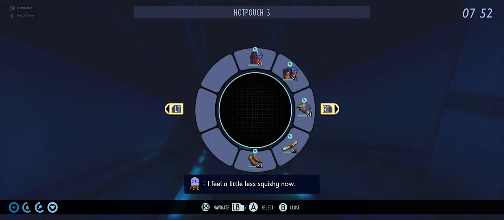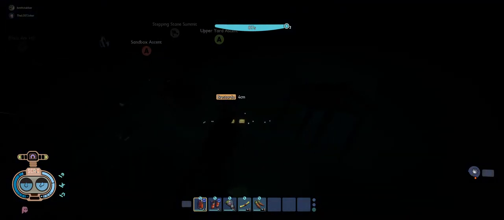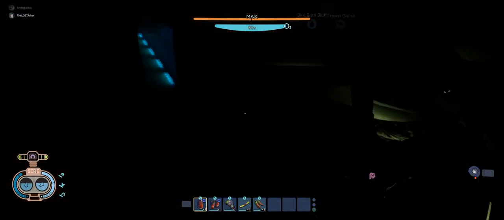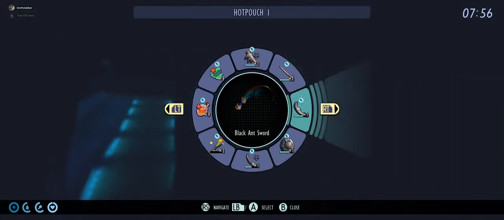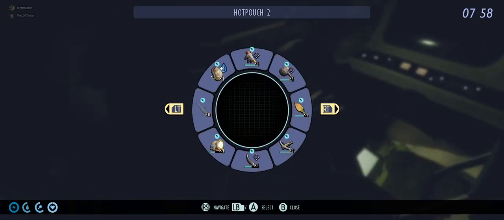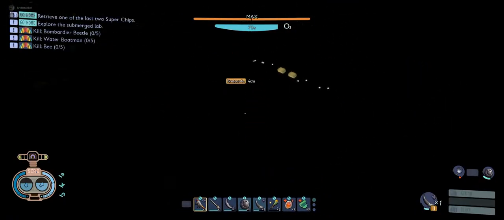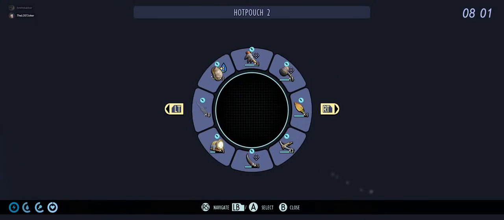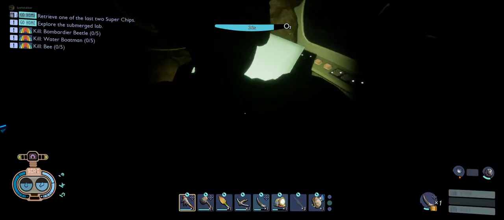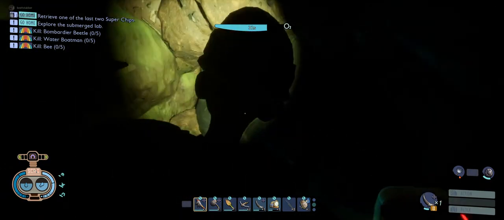I feel a little less squishy now. Can I not poke the button? Oh. Where's that light? Oh God. Someone has the light. Oh, there we go. I gotta just put my helmet on. I can't. Oh my god. This is insanity. Alright. I see a tunnel.